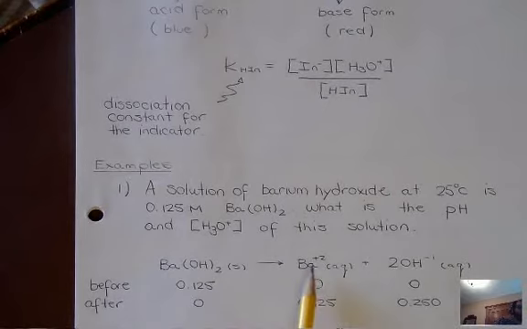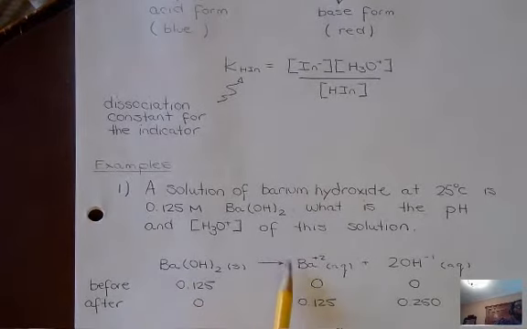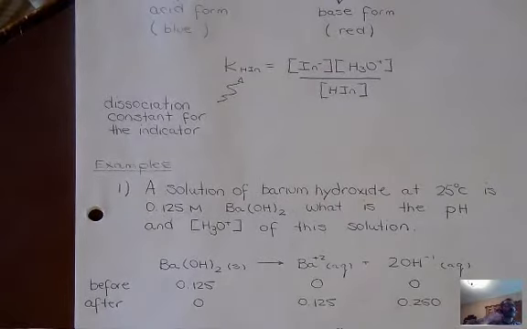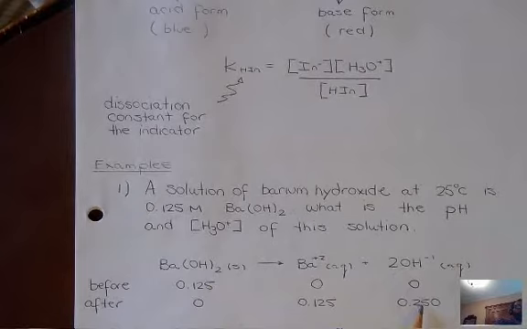If I started with 0 barium dissolved, for every 0.125 moles per liter of barium hydroxide that dissolves, I get the same exact amount of barium. Why? Because this is a 1-to-1 relationship. But I get twice as many hydroxides. I start with 0, right? Because water essentially has 10 to the minus 7th moles per liter of hydroxide. That's such a small number that you can consider it 0. So this is double compared to this. Why? Because of that 2 and that 2 over there. Everybody see that? For every one of these that goes into solution, I get twice as much hydroxide.